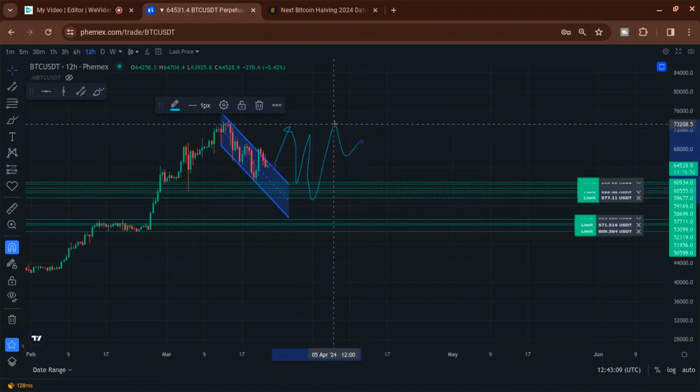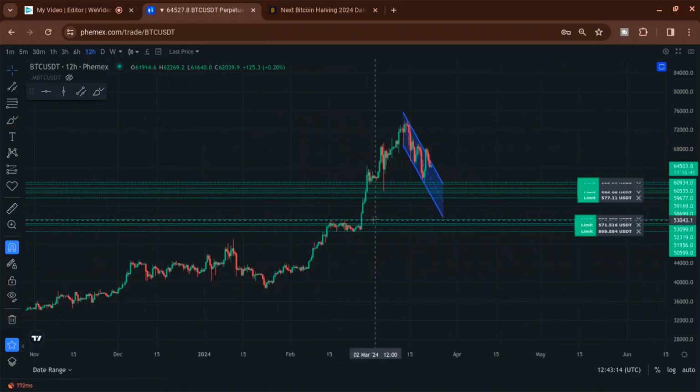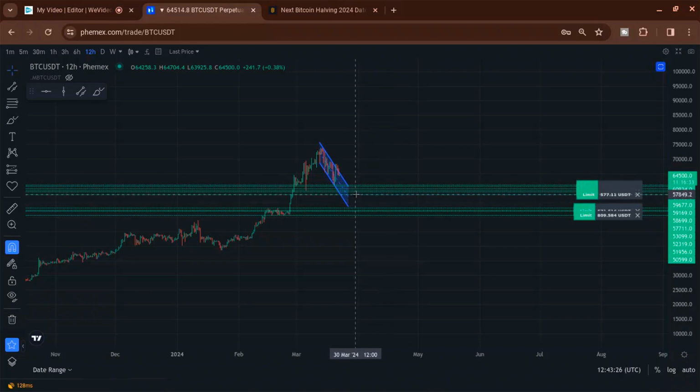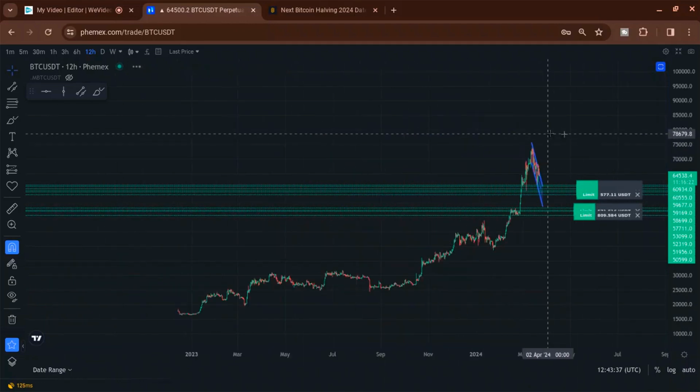But you can see my green horizontal lines. I'm legging into a long position, and it could be real tasty long, because if it were to come down through here, I have it set up. This first band here is like 60,000, just say 61,000 to 57,000. And this next band down here is like 53,500 or so to 50,500. You can see it. If you want to copy it, go ahead.